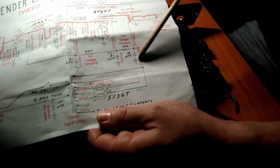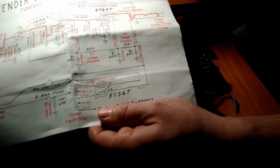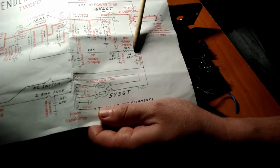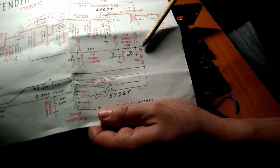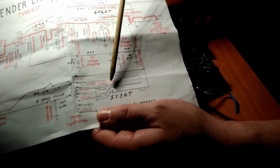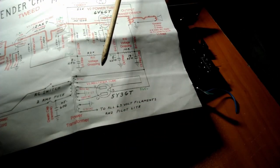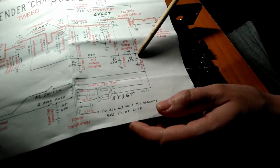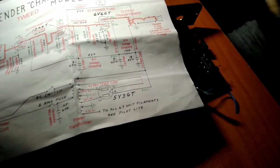And what the filter caps do is, when the voltage comes in from the wall, it's an AC wave, looks like this. And what the filter caps do is they fill up like a battery with a charge, and the rectifier will turn that into DC, which is just supposed to be a straight line, but it's not perfect. It's still a little bumpy. And what these do is help smooth out the bumps. They help to get rid of ripple.